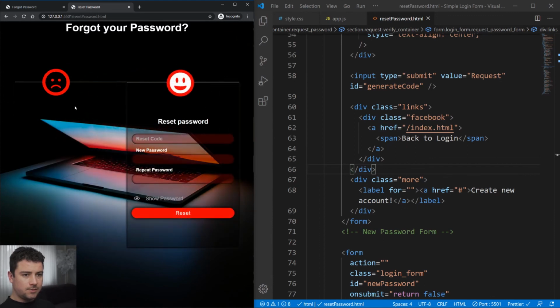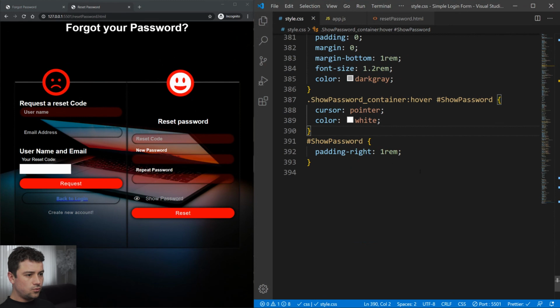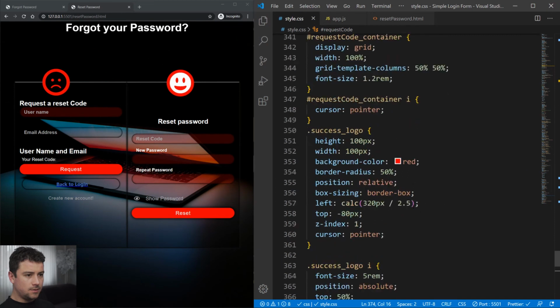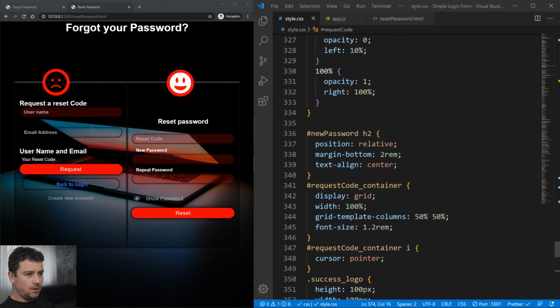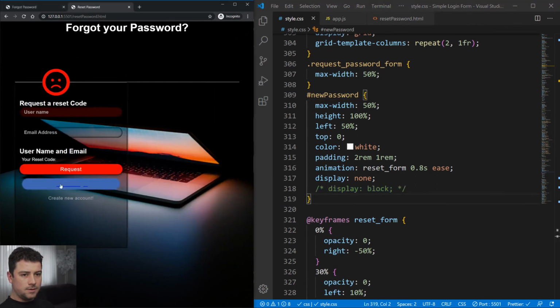Now we click on forget password. Yeah, and this is still displayed as up here, where do we have it? Display none. So we will hide. Where do we have it? We have to hide this and then activate it through JavaScript. The ID of new password. There it is. I'll comment this one out. Okay, so only when we click on this request, then, and everything is filled out correctly, only then will it disappear.